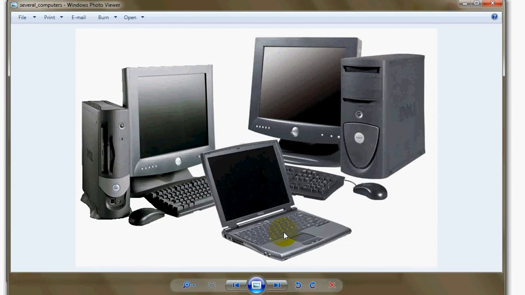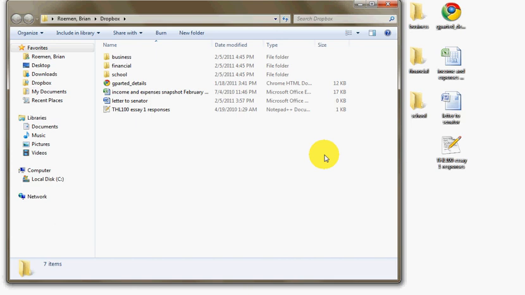So if I'm on a different PC, but it's got Dropbox installed, then this is exactly what I will see, no matter which machine I'm on. And they're constantly kept in sync with each other.